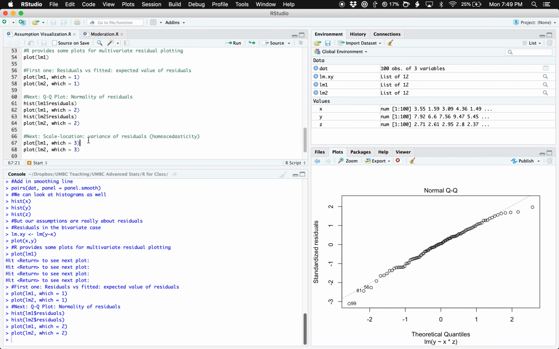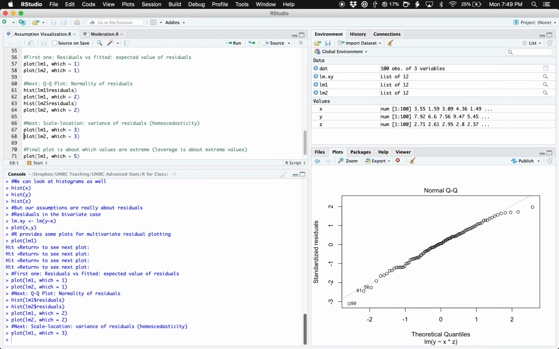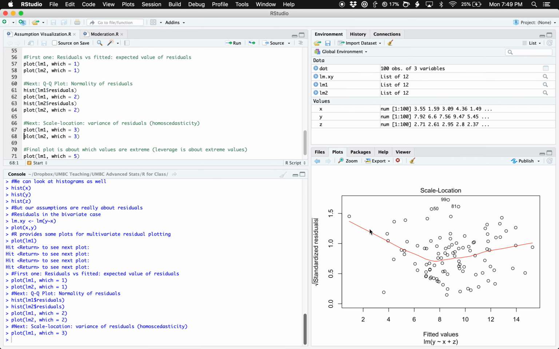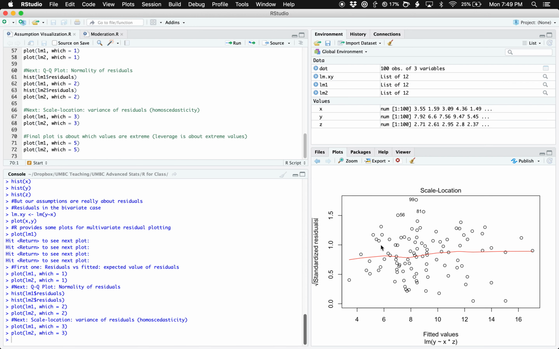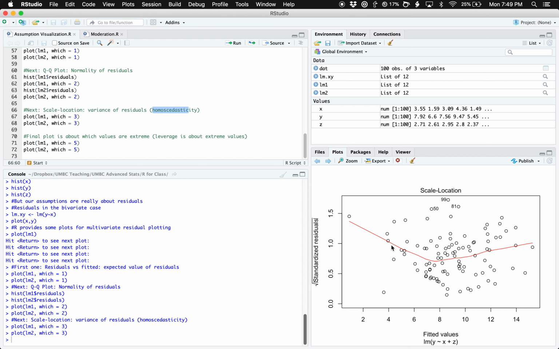Now, scale location is the plot that I actually get a little bit more out of. See, again, my fitted values versus the square root of the standardized residuals. Again, I have that U shape, whereas for plot 2, I have a very flat shape here. So this, again, is what I'm looking for when I'm looking for homoscedasticity. It should look something like this. If I go back to this other plot, the fact that there's this U suggests that we don't have homoscedasticity.